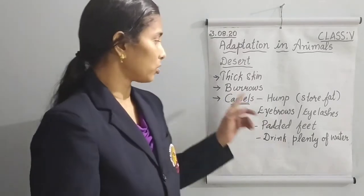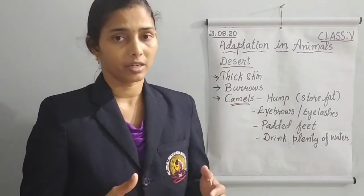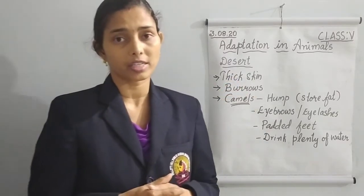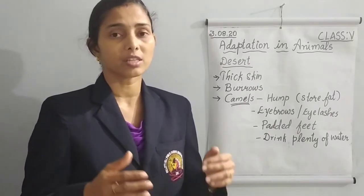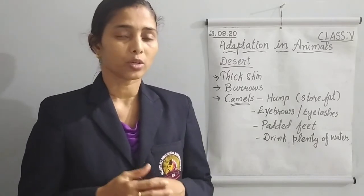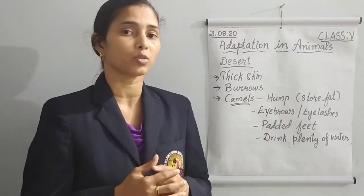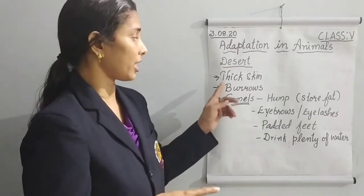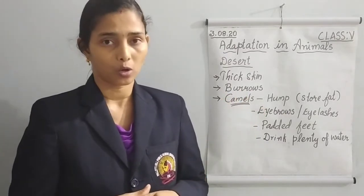When we talk about the camel, their skin is very thick. At night time, the desert is also very cold. So it is an extreme atmospheric condition. To reduce both the heat and the cold, camels have thick skin. That is one of their adaptations — thick skin. And most small animals live in burrows.